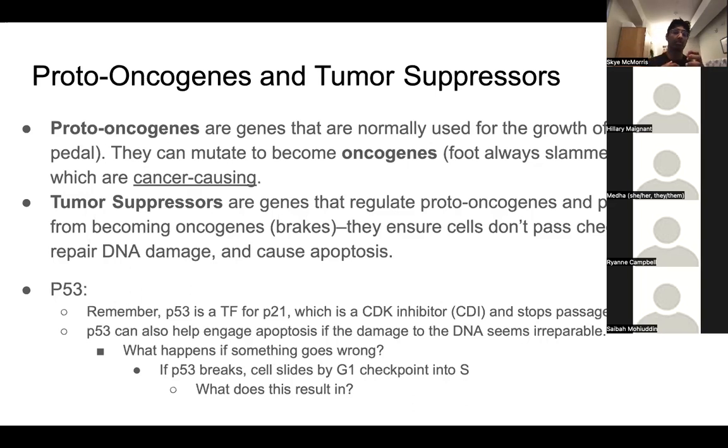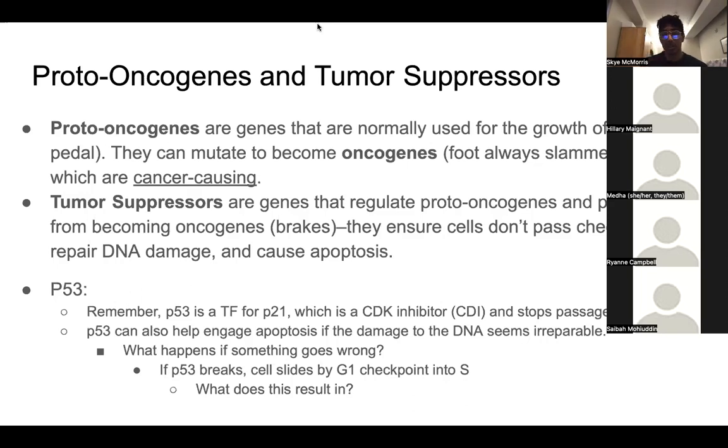The tumor suppressors are regulating the proto-oncogenes. The oncogenes are trying to go forward. So it's not necessary that one single mutation might cause cancer. A lot of the time, most of your cells have mutations to your proto-oncogenes or tumor suppressors. The key is when a cell hits this tipping point where it's accumulated enough mutations to those proto-oncogenes and enough mutations to those tumor suppressors that it has a bunch of oncogenes and a bunch of non-functional tumor suppressors, so that it can just spin through the cell cycle, right?